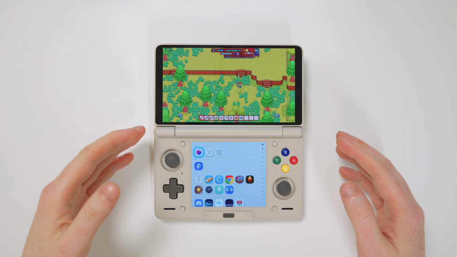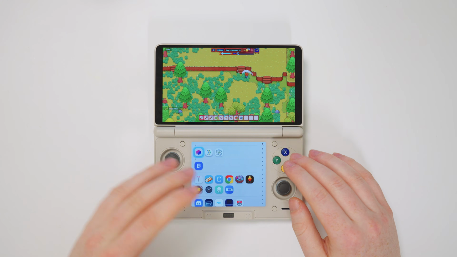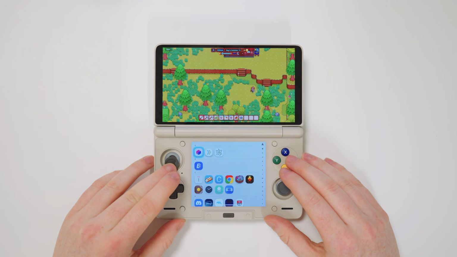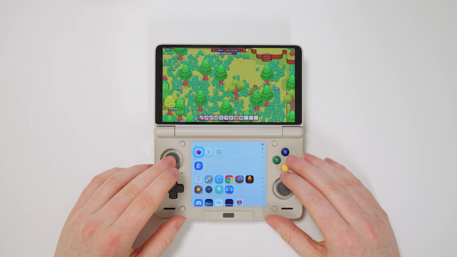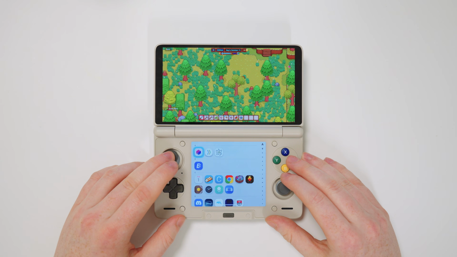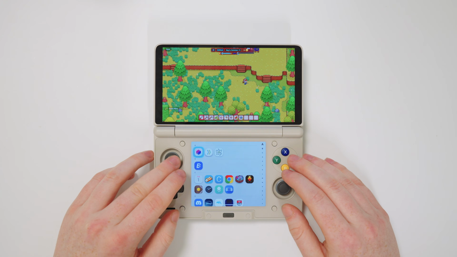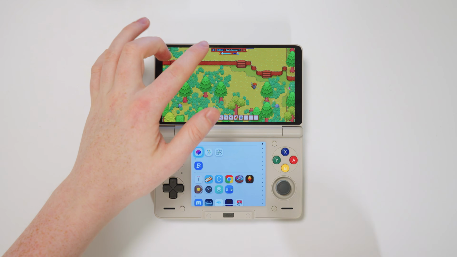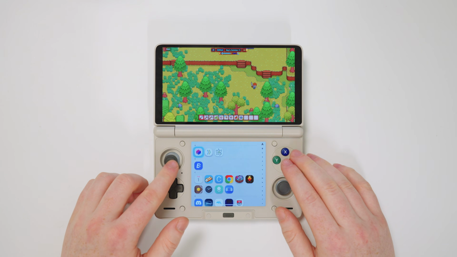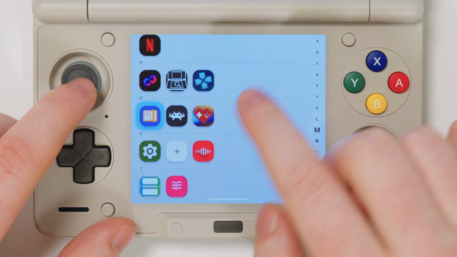Let's say I'm playing a game like Ever After Falls here or Stardew Valley, where it's important that I wrap up all of my business before nighttime. I need to keep an eye on the clock and make sure that I get everything done before nightfall hits. But the clock is absolutely minuscule up there and I don't want to keep staring at that all day long. So what we can do is zoom into that part of the screen and have it nice and large down here. So we can use the Pocket DS magnifying application here.